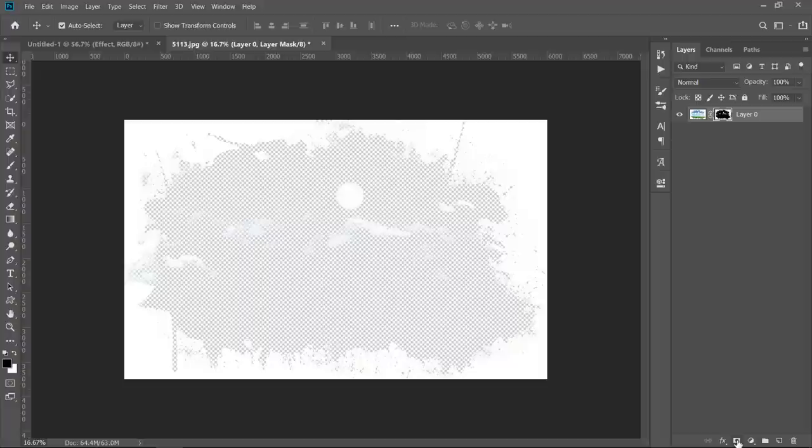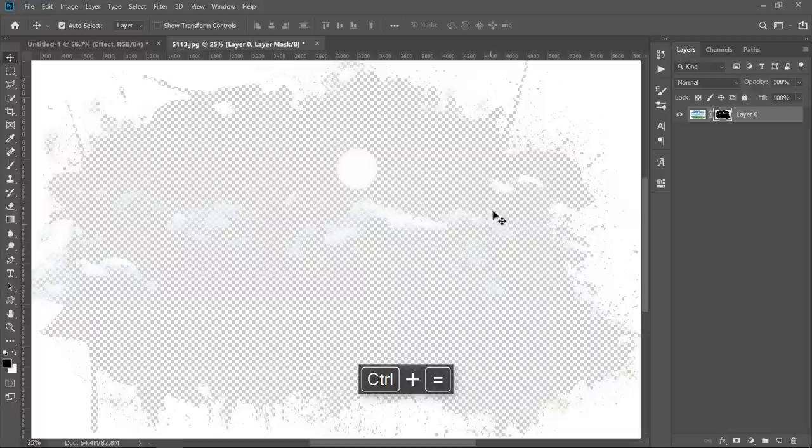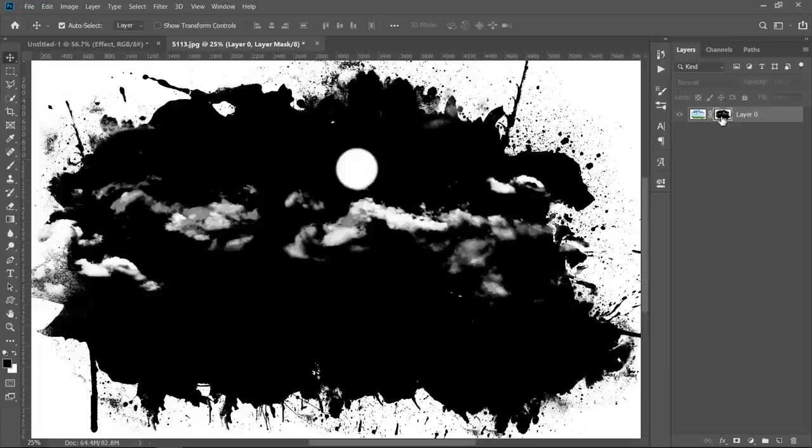As you can see, everything inside the mask with a black color is now invisible. But, since the clouds and sun have the same white color, they still exist. So, we will remove them manually. Now, hold the Alt key, then click over the mask thumbnail to open it. Now, we are inside the mask.